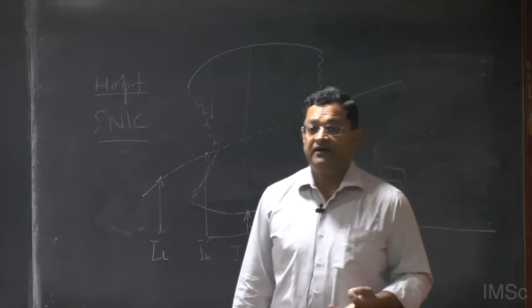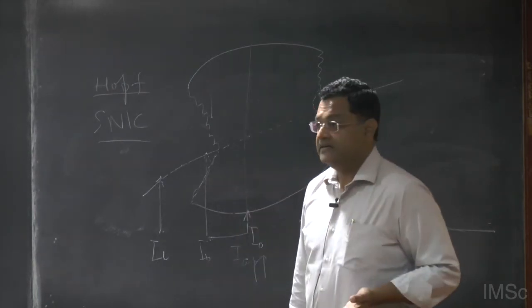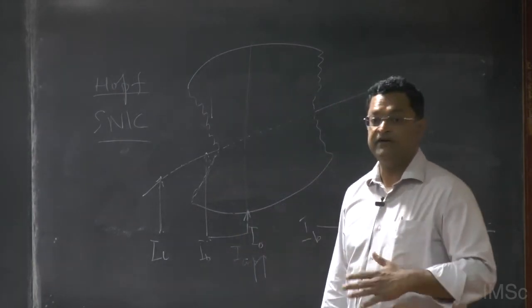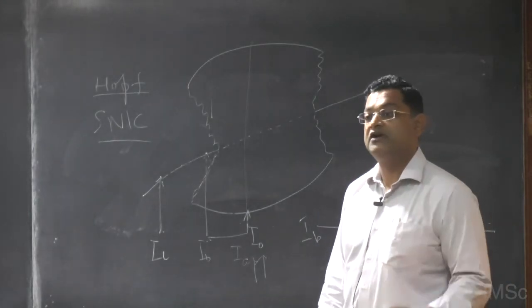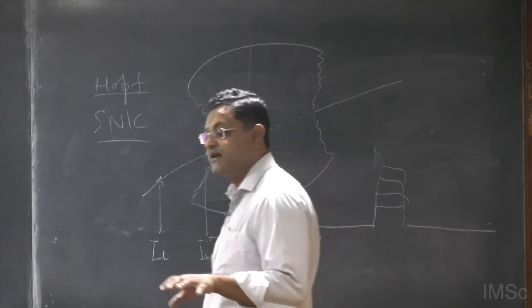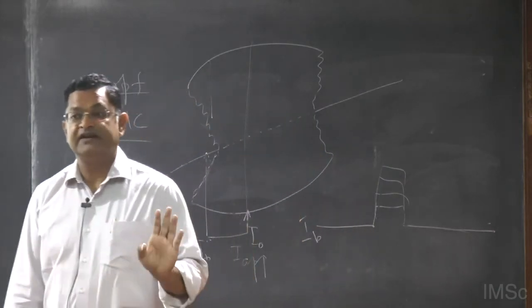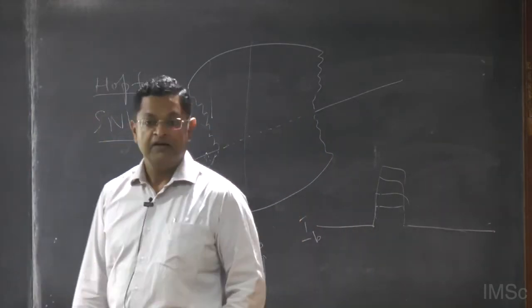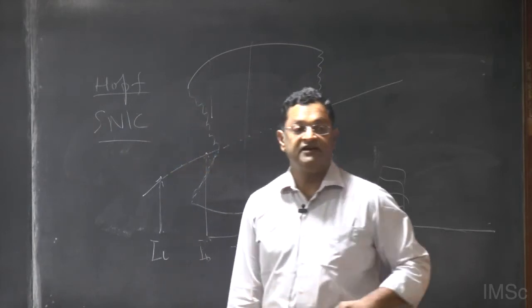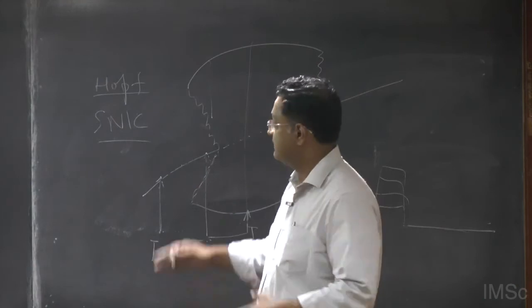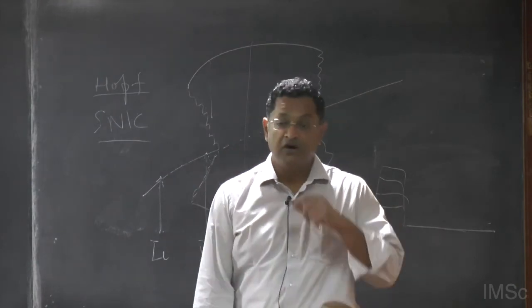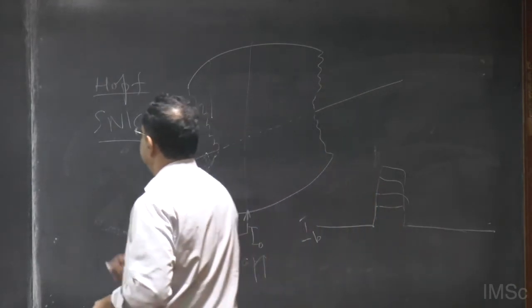Now I should say at this point that these two modes, which we are looking at from a mathematical point of view, actually correspond to differences in the behavior of neurons that had been observed previously. Before this explanation was given, I believe it was John Rinzel and Bard Ermentrout who gave these explanations of what were called type 1 and type 2 neurons.